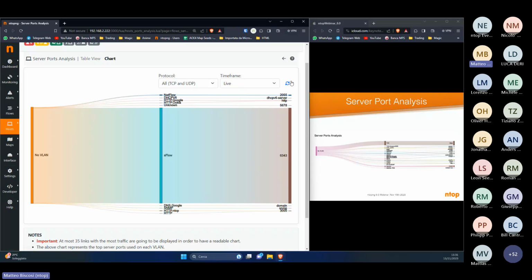From here, it is possible to see, for instance, in the case of my network, which has no VLANs, that we are currently seeing mostly flow traffic towards port 443. So this is a great way to understand if you have, for instance, open ports that you shouldn't have, or if everyone is talking correctly on the ports they should. We have even developed another feature that Nicola is going to talk to you about later, still regarding open ports and changes about ports.